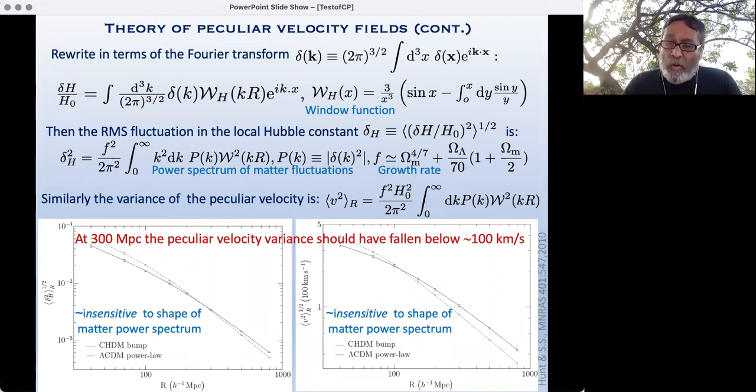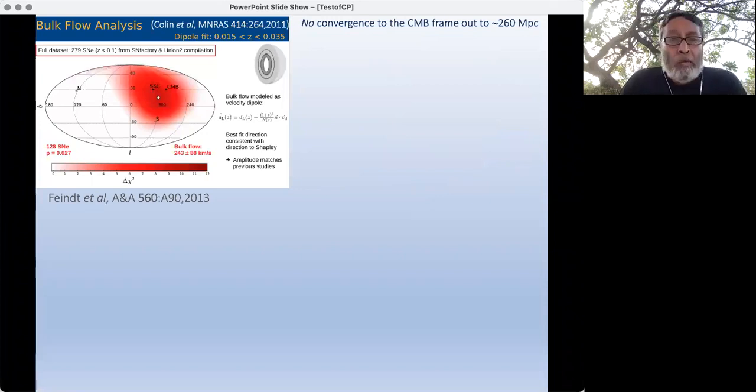Is that really what happens? Well, some years ago, we decided that we would actually get into this measurement of peculiar velocities, which is very difficult. You normally need independent distance measurements. But thanks to the interest in supernovae, there were now catalogs of supernovae, such as the Union 2 catalog, which has something like 545 supernovae, with magnitudes that were measured quite well.